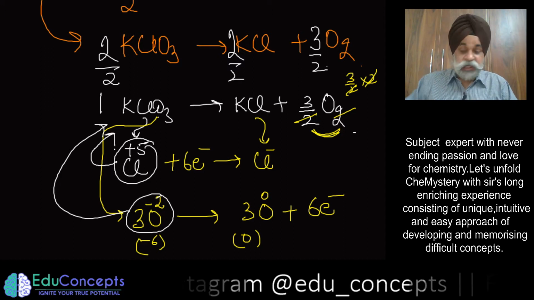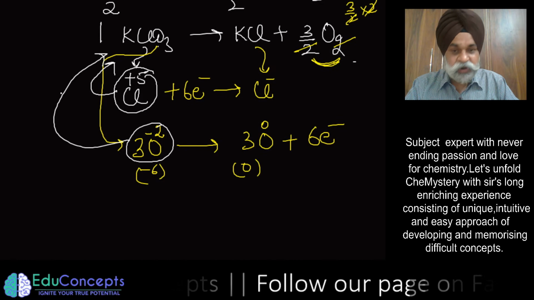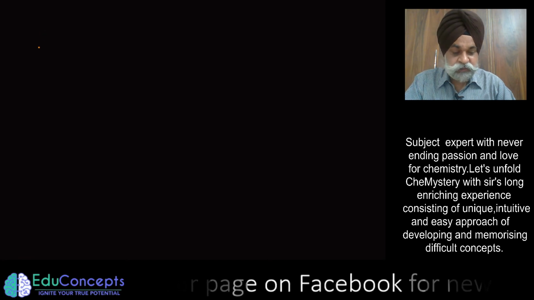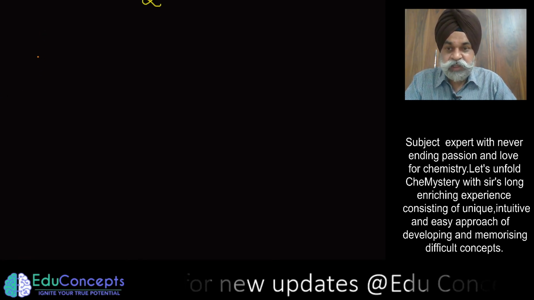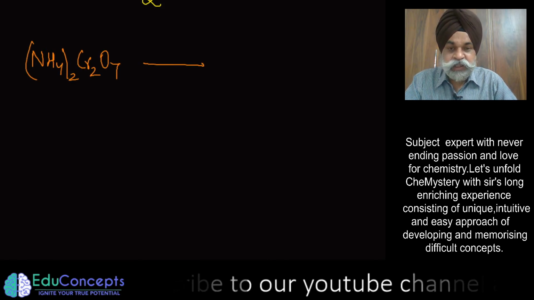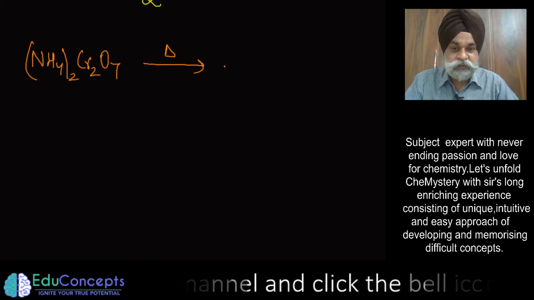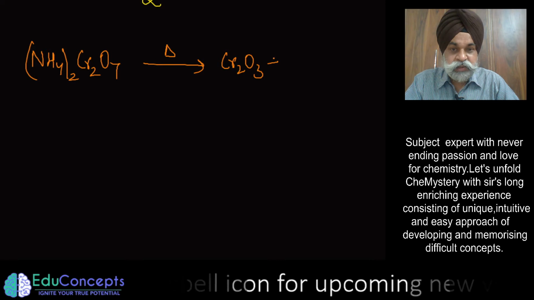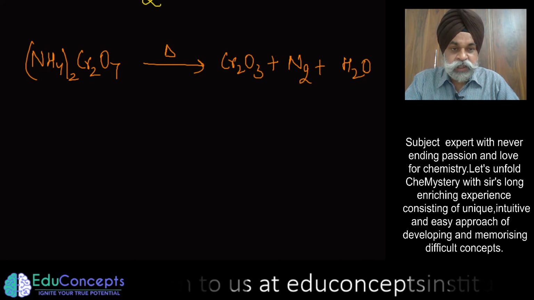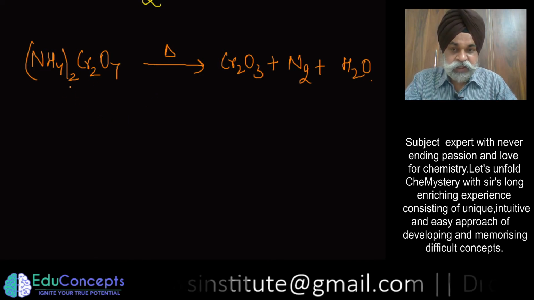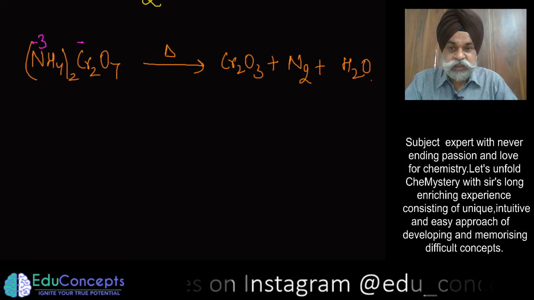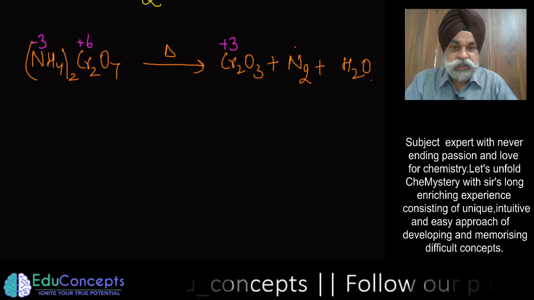So is it clear? Let me pass on to you another very important case, shown as under. This is a beautiful example which would help you. Let's say this is ammonium dichromate. Now if you simply heat this compound, ammonium dichromate, it happens to give you Cr2O3 plus nitrogen along with water. Now before I go into the details of this particular compound, let me first write the oxidation states. This is -3 and this is +6, and this happens to go to +3 and 0.